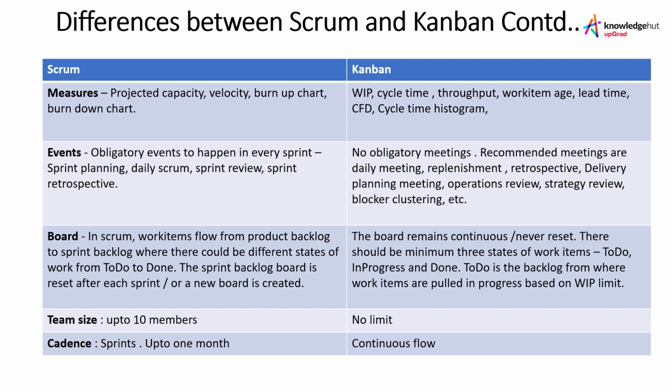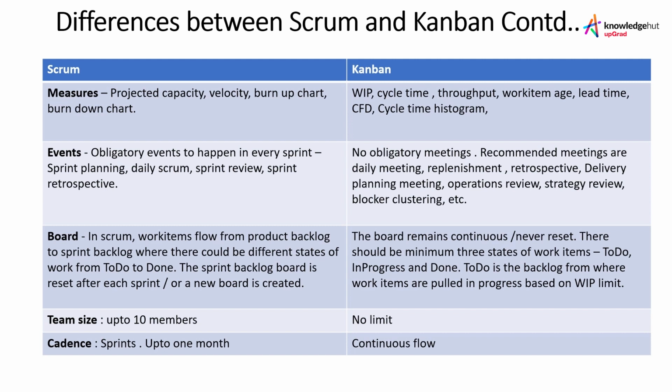Then cycle time. So cycle time is counted since the beginning of the work item. That is when it comes in the in progress. Once it comes in the in progress, after that, how much time it is taking to get completed. That is the time which is called a cycle time. So from in progress till completion. And then throughput. Throughput is the number of work items done per unit of time. And this per unit of time could be anything, could be a day, a week, or a month. So, for example, if you are able to complete 10 cards per week, your throughput is 10.